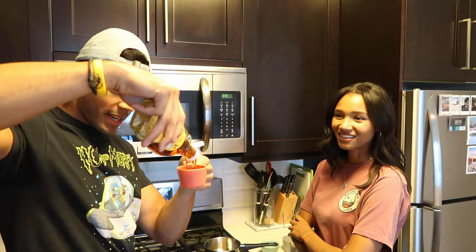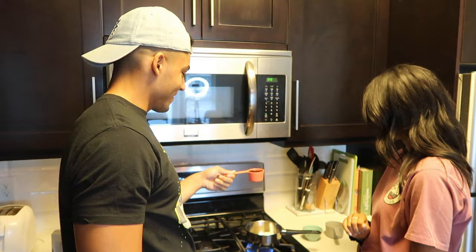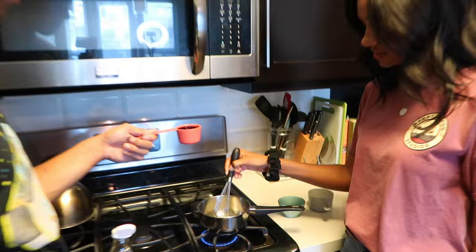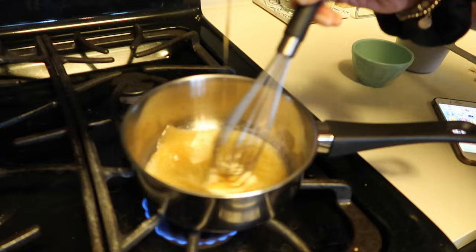Like, I like the fact that it's like... Ooh, syrup review. What do you like about it? Tell us. I like the fact that it's not too thick. Oh, we need our whisk. Take a look at this. Slowly pour that in, and I'm just gonna do a little bit of whisking. Go for it, Mike. That's beautiful. Butter and syrup. This is like breakfast waffle-y pancakey goodness.